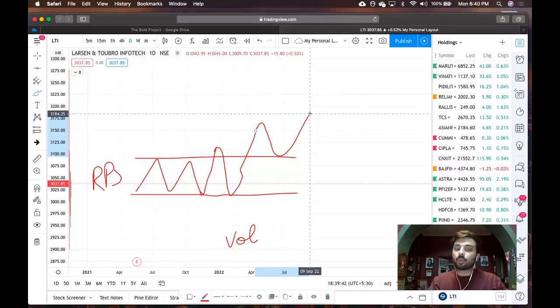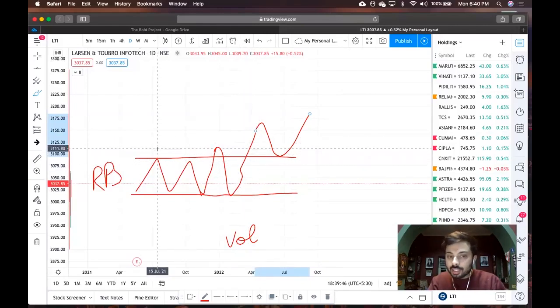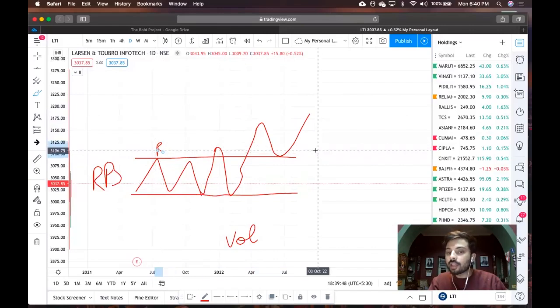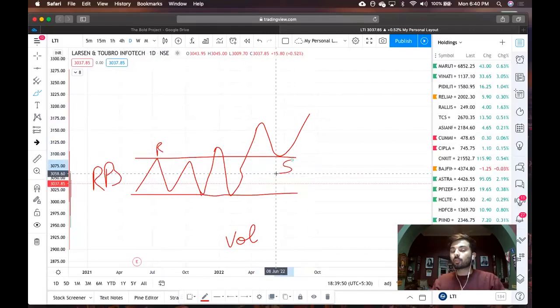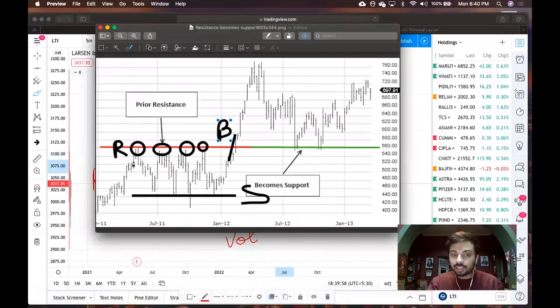What I'm trying to tell you is, whenever the breakout happens of the resistance, the earlier resistance will now become support. So basically, there will be a change of role. There will be a reversal of role. Look at that same example that we were talking about. A resistance was placed. When the breakout happened, the resistance earlier, marked by red color, you can see then becomes support, and price will not be able to go below this.